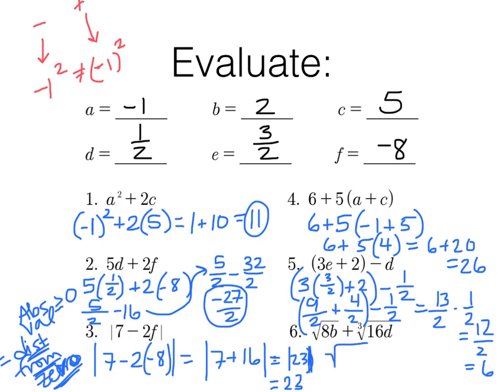Exhausting. Last problem. The square root of 8b. Well, 8 and b is 2. So that's going to be 16 in there. We'll deal with that in a minute. And the cube root of 16d which is 1/2. 16 times 1/2 is actually also the same thing as 1/2 times 16 which is half of 16 which is 8. So that's the cube root of 8. And this is the square root of 16 which is 4. The cube root of 8. Look, the two answers are the same. 5 and 6. Cube root of 8 is 2. The square root of 16 is 4. 4 + 2. We also get 6. Which is convenient because I was completely and totally out of space. I hope you enjoyed your Simplifying and Evaluating Expressions video.